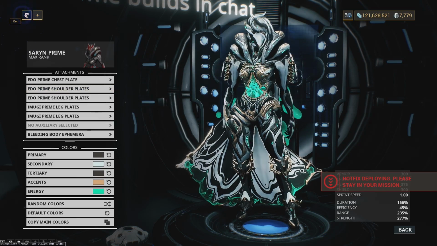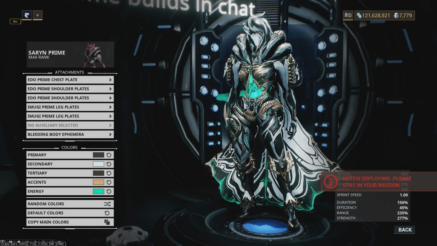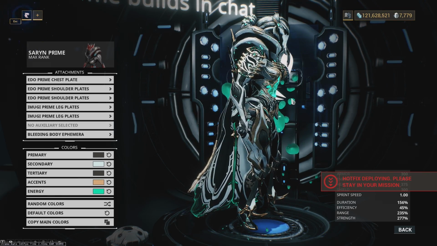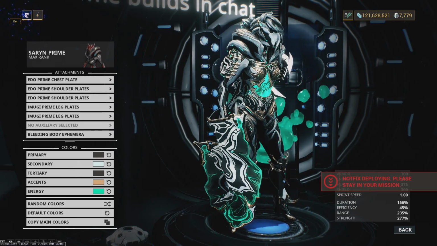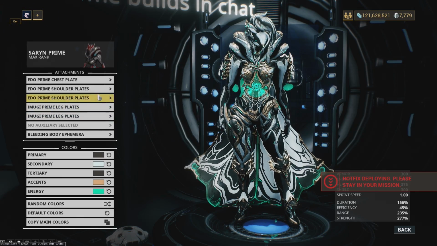Ephemera, I like using my little blobby one, or the blood one. You get that from the arbitrations vendor. Just because it's Saryn and infested, and I don't know, it looks cool. I like the blobby one. I don't know if ephemeras are meant to be there to show your veteran privilege or whatnot. I don't know. Bunny ears, yeah.